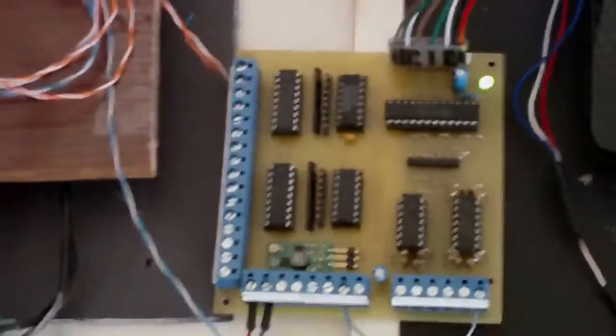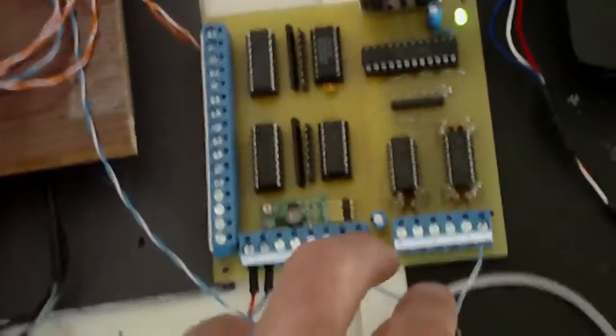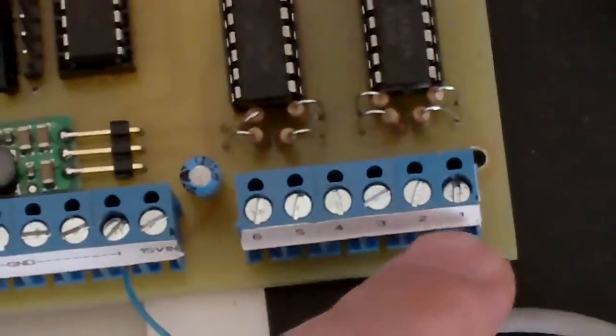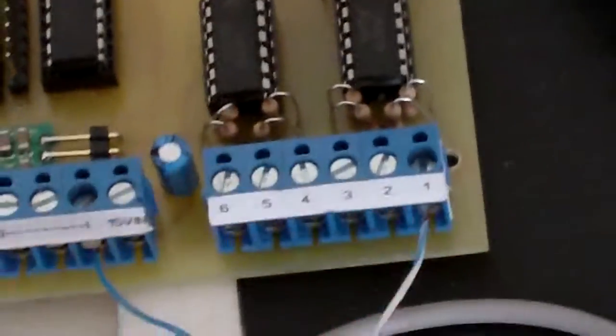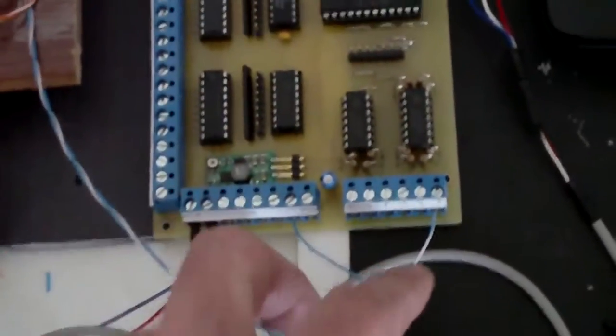So the 4 cables you need to connect to the inverter from the extension board. For each motor you need 4 cables. That's one analog signal, that's for the speed. You can see here, it's the motor 1 here. One ground connection, and on the other terminal this is for 2 connections for the direction. That's clockwise and counterclockwise for each pair. So this is for the motor 1, this first pair. So it's 2 cables here, 1 cable at the ground.